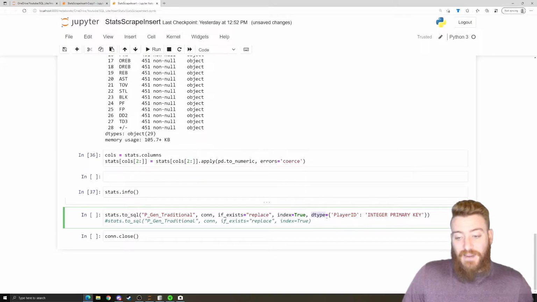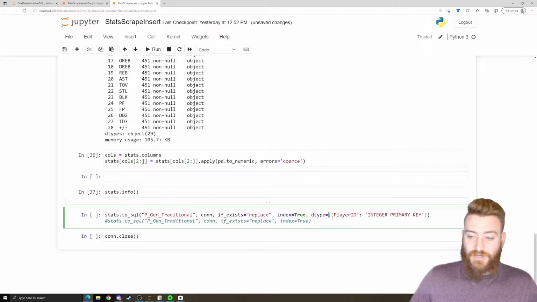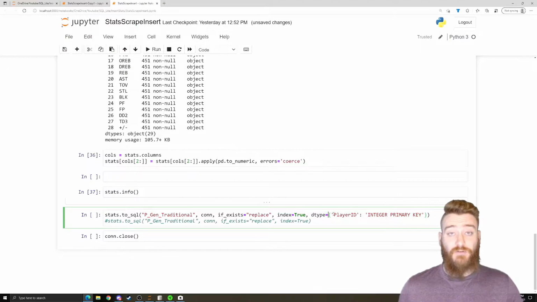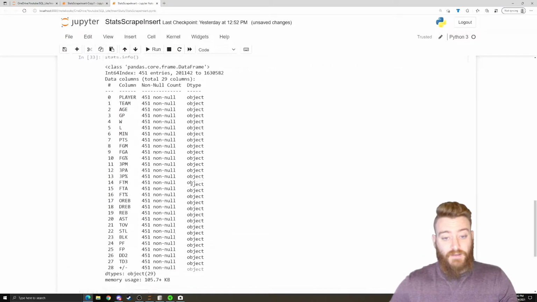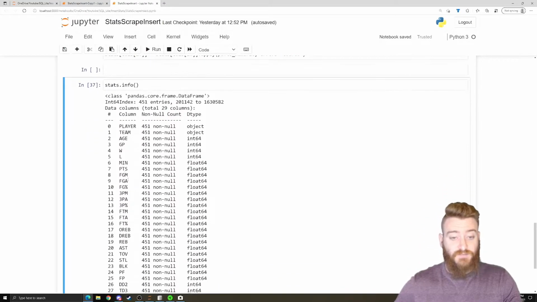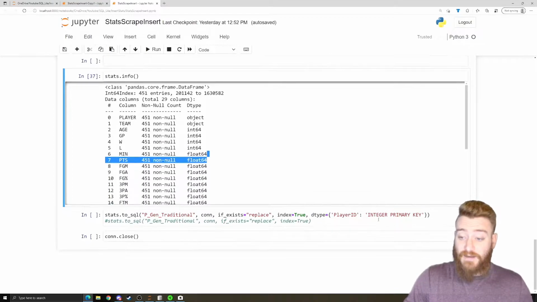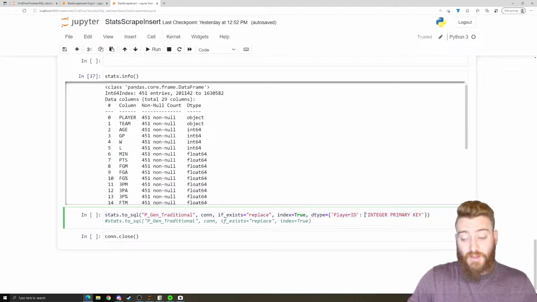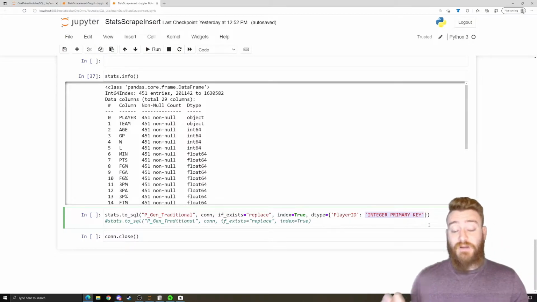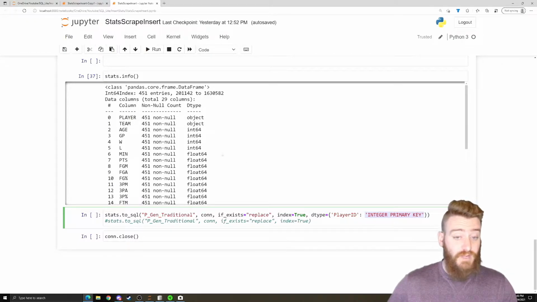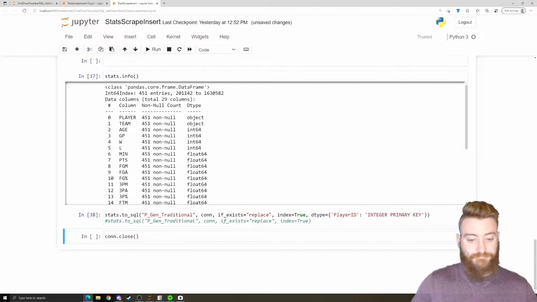And then I have this dtype parameter, and I'm passing this dictionary here. Basically that allows me to specify a specific data type if I need to. Luckily, I converted all of these beforehand, so I don't have to specify every single one of these columns and what data type I want. If you need to, you can here. What I am going to do is specify player ID as the primary key. You could do that even if it's not the index in your data frame. I want to be clear there. You can choose any of your unique values here to be the primary key. I'm going to do player ID for now. We're going to run it.